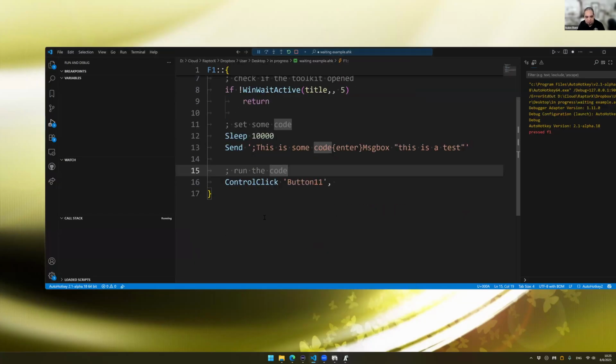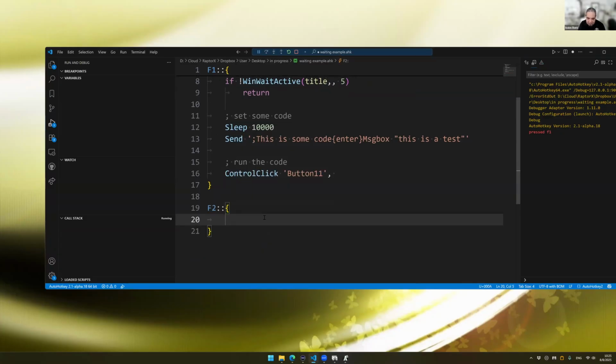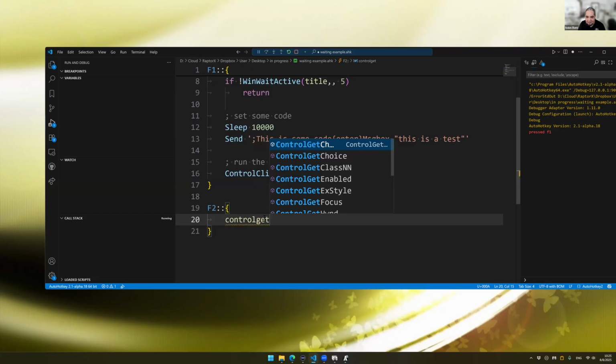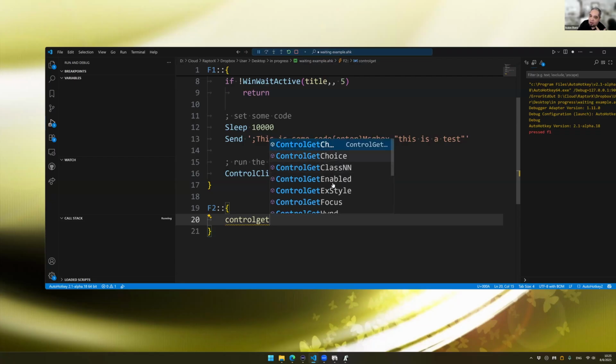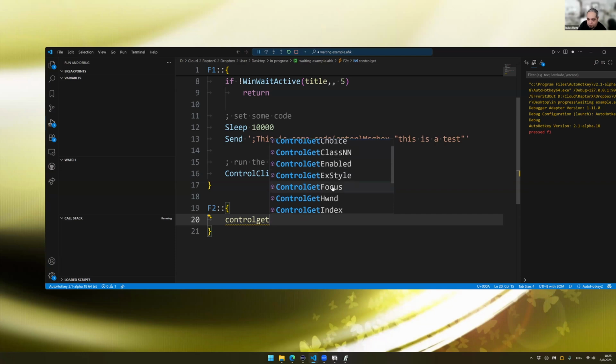Let's do that. So let's have a secondary hotkey and let's just test this. So one of the things is control get, and for each control, you have a lot of functions that you can use, like whether it's enabled, whether it's focused, what the position is, and so on. So I could find one that is control get visible.